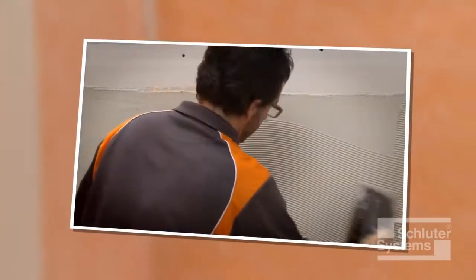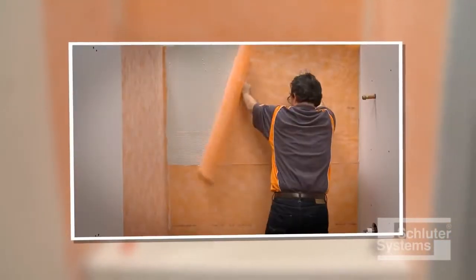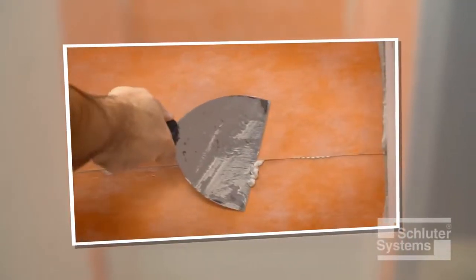The Schluter-KERDI waterproofing membrane provides comprehensive moisture management in bathtub surround applications. Here's how to install it.